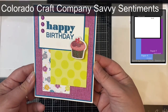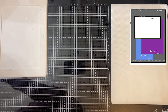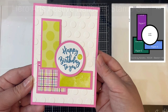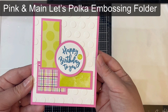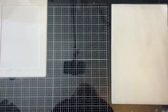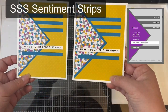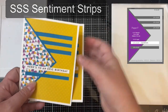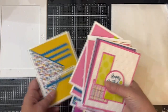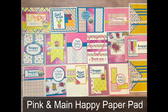Again, I used that same Colorado Craft Company stamp set for the happy birthday sentiment. This is card sketch number 15, and I used the Hero Arts Festive Balloon Stamp Set again for the sentiment inside the circle. I also embossed a layer of white cardstock with the Let's Polka embossing folder from Pink and Main for the background. And last but not least, this is card sketch 16, which makes two cards. I used a polka dotted piece of cardstock for the background and some sentiment strips cut to a quarter of an inch — these both say 'here's to an epic birthday.' And that's all of the first set of cards I made for this new challenge.